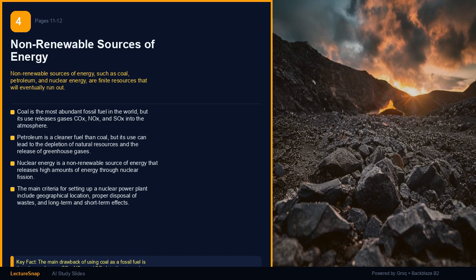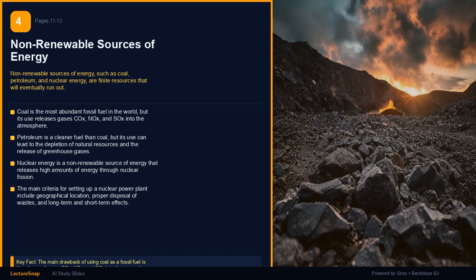Now, let's talk about renewable sources of energy. What do you think these are? You might have heard of solar energy, wind energy, and geothermal energy. Renewable sources of energy are sustainable and can be replenished naturally. Let's think about it this way. Imagine a world where energy is generated from the sun, wind, and Earth's heat. This is what we're talking about with renewable sources of energy.